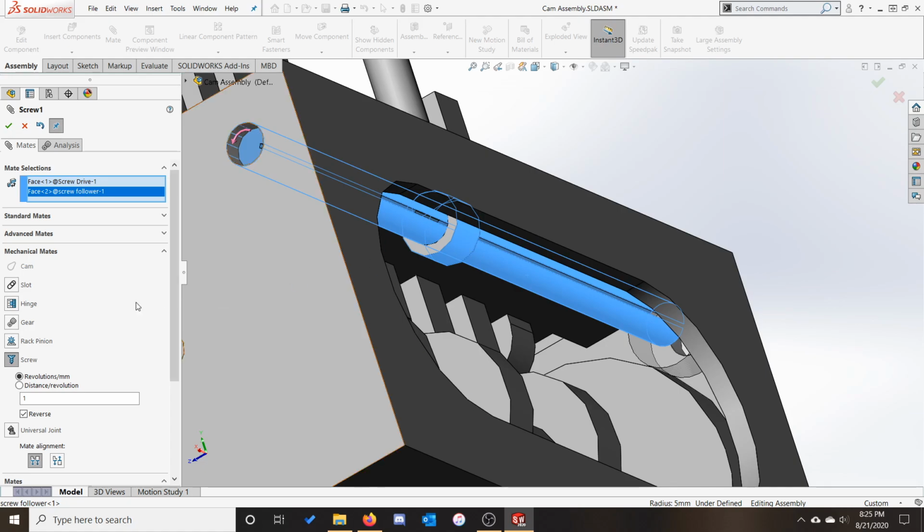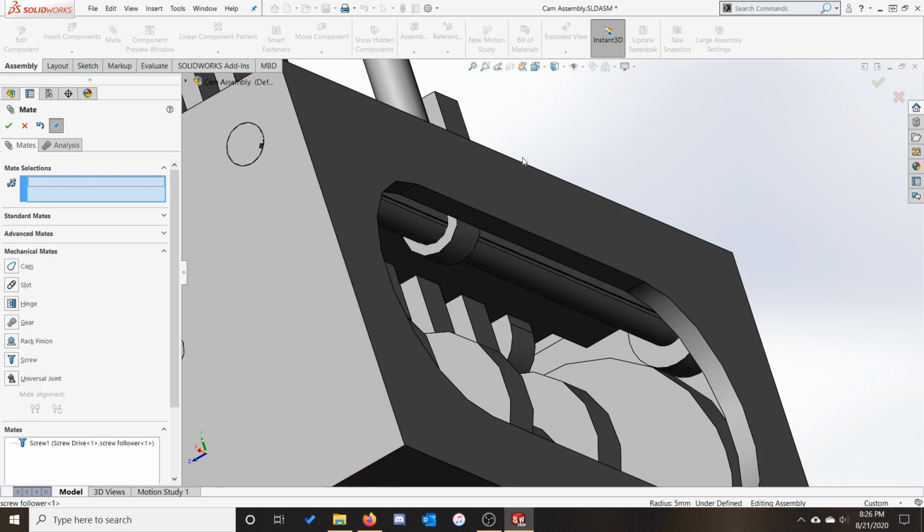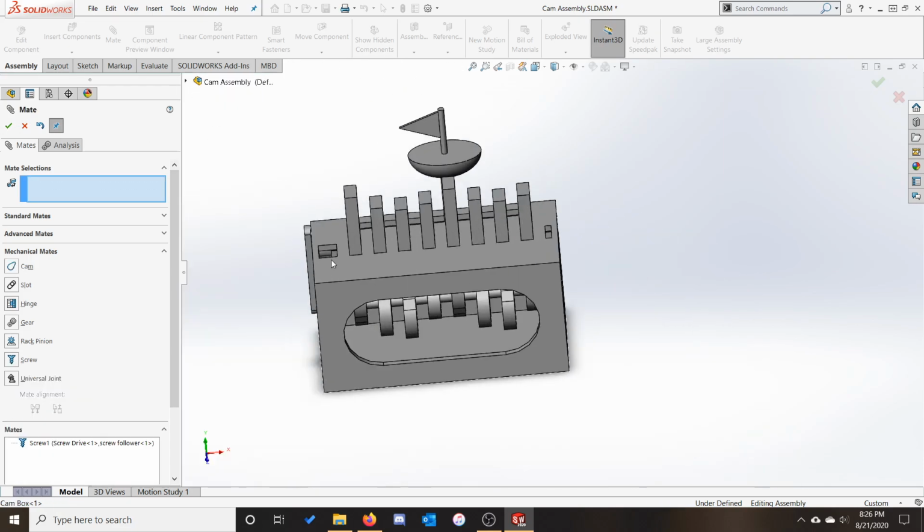Next up, we can choose our ratio, defining either the number of spins that it takes to move 1 unit, or how far you would move under 1 spin. These 2 options are reciprocals to one another, so you can choose whichever one makes the most sense to you. I happen to know that with our gear ratios and spacing, a distance per revolution of 20 millimeters matches the boat up well with the waves. Great! Now we'll hit our green checkbox and test it out to see if it works.